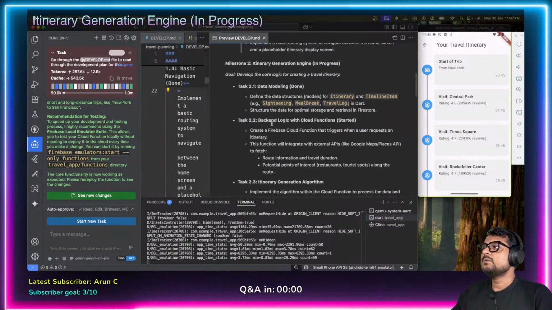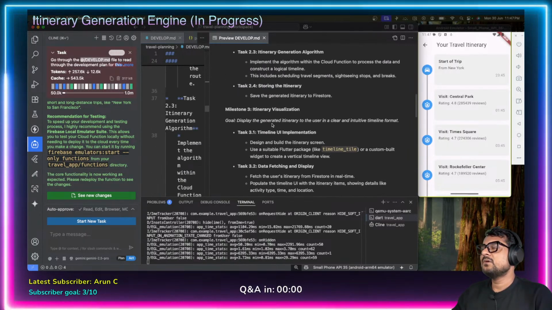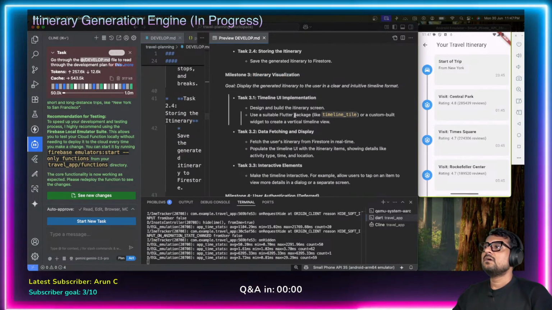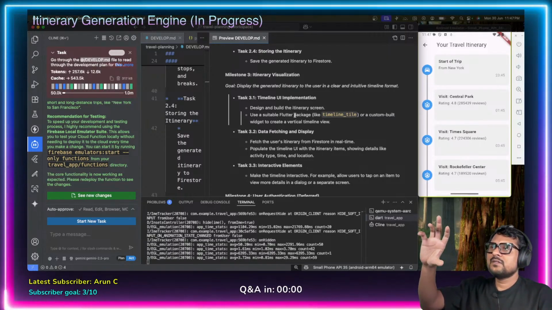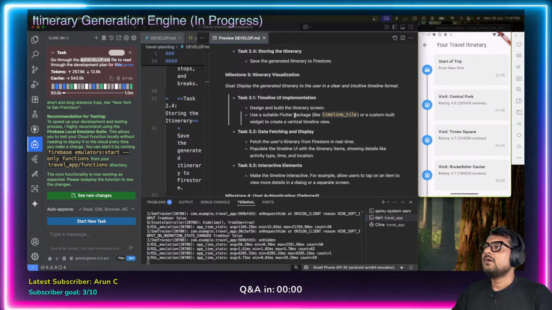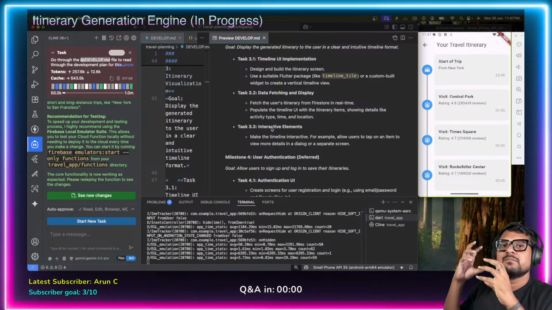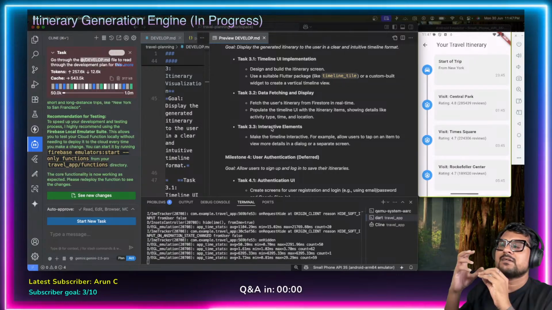But I want to now work a little bit on milestone 3, which is this itinerary visualization. Although there is a visualization already here, I have something in my mind, some sort of thing that it should look like.